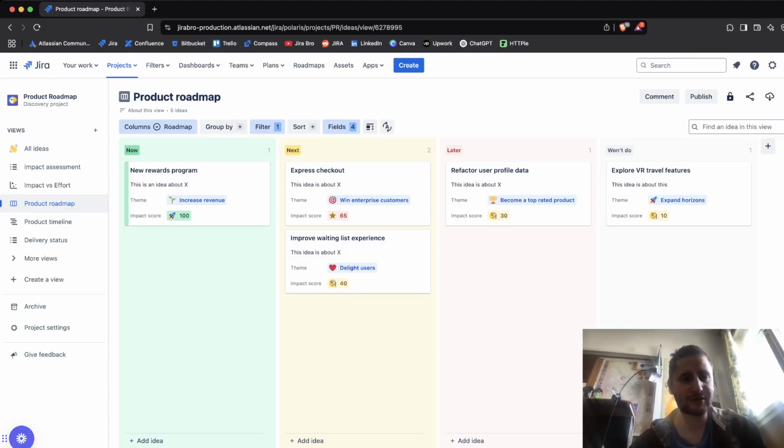It does look like a Kanban board indeed, but what we have when it comes to the roadmap is really like a roadmap. It's like we're doing this now, in the upcoming 2 months we're gonna be doing this, in the upcoming 3 months we are gonna do this, and so on and so forth.